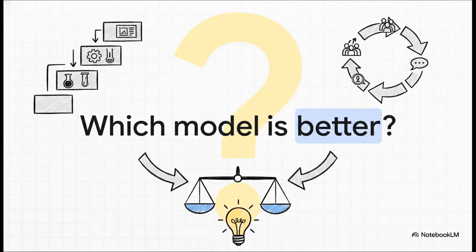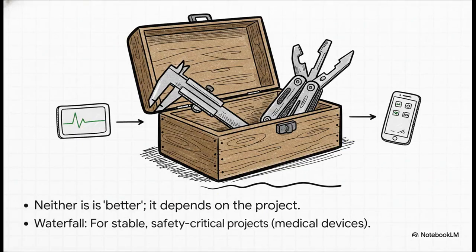And here it is, the classic trick question. A junior tester will try to pick a winner, but you're going to be ready with a much smarter, more nuanced answer. And here's that smart answer. You show them you get that it's about having the right tool for the right job. You wouldn't use a sledgehammer to hang a picture frame, right? Same idea. Waterfall is actually perfect for projects where you cannot afford any surprises. Think medical devices or aerospace. But Agile, it's built for speed and change, which is perfect for something like a new mobile app.